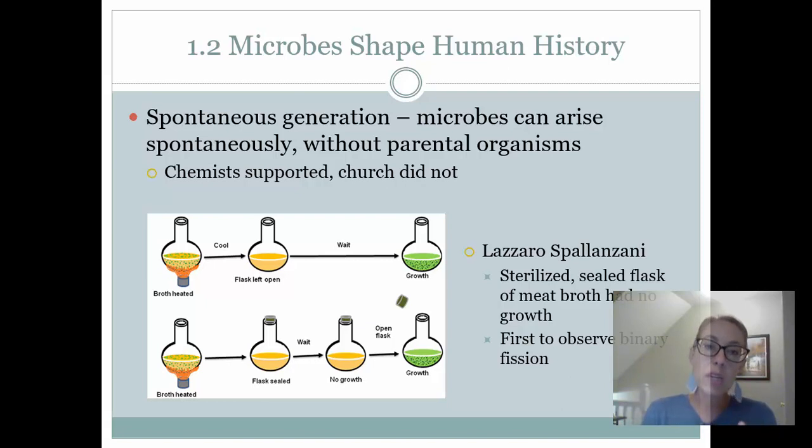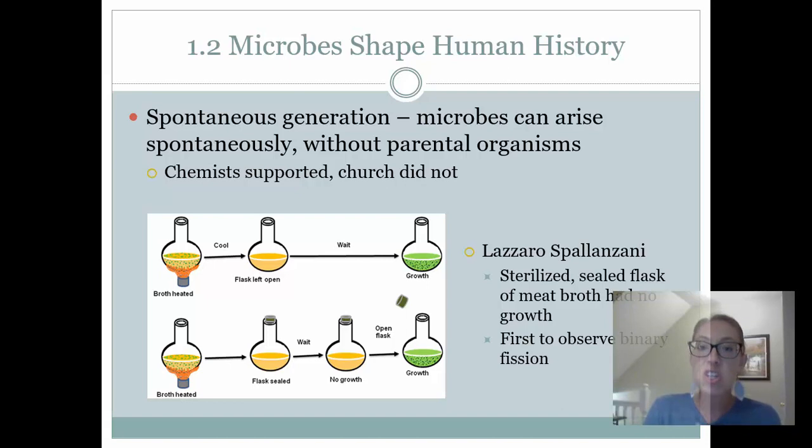So this was really pushed forward by individuals who were doing chemistry experiments. And their thought process was that the spontaneous generation of microbes was much like a precipitate forming when they were performing some of their experiments. Just when the conditions were right, they could get a precipitate to come out of solution and they could see it. And so that's where they were coming from. That was their point of view.